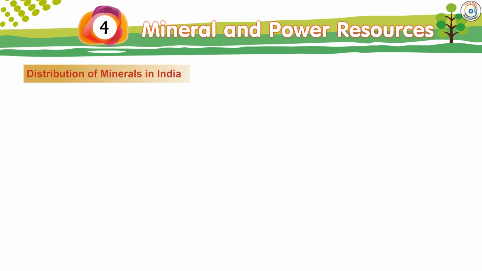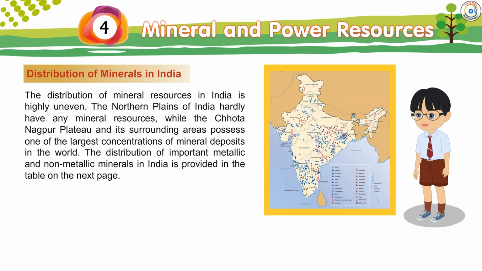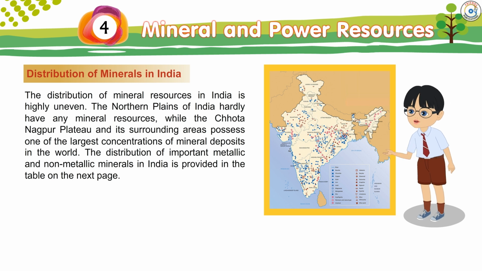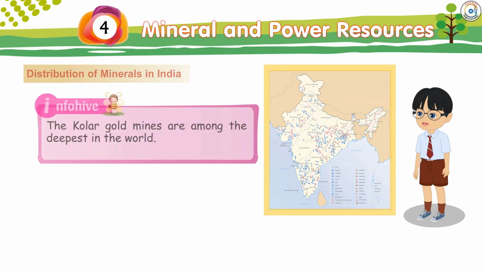Distribution of minerals in India. The distribution of mineral resources in India is highly uneven. The northern plains of India hardly have any mineral resources, while the Chota Nagpur Plateau and its surrounding areas possess one of the largest concentrations of mineral deposits in the world. The distribution of important metallic and non-metallic minerals in India is provided in the table on the next page. Info Hive. The Kolar gold mines are among the deepest in the world.